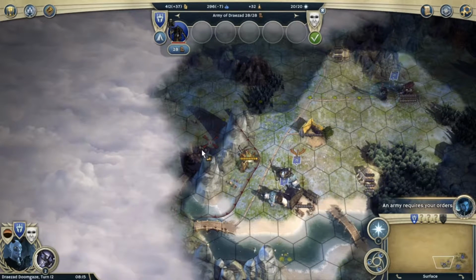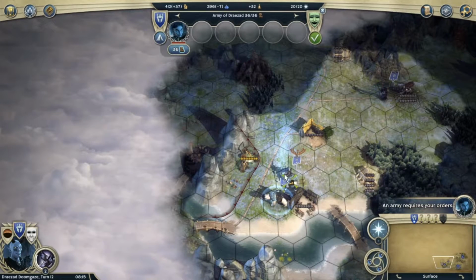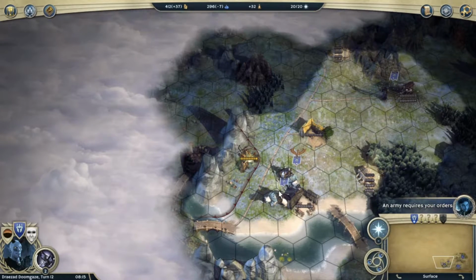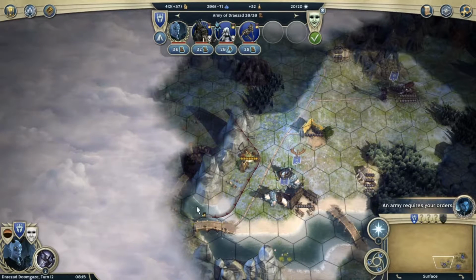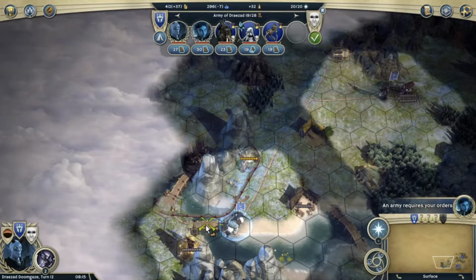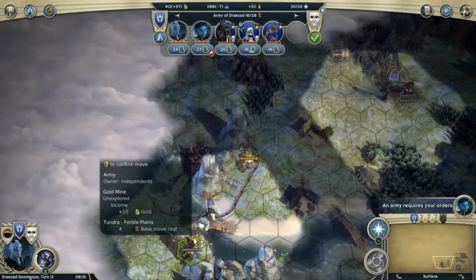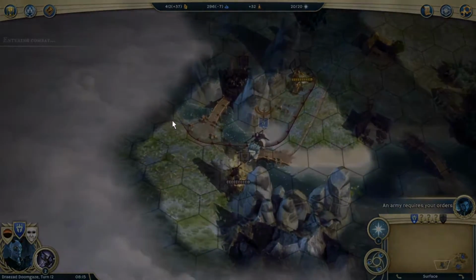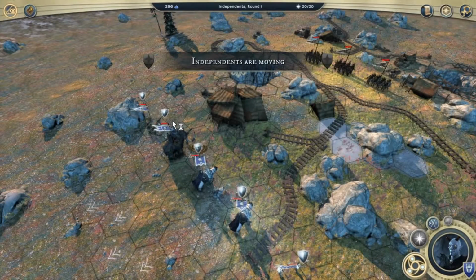So, as you can see here, my Reanimator isn't quite able to make it into the battle. Again, that's okay. So, yeah, we'll send my units down. We can grab another quick battle here. This should be pretty straightforward.